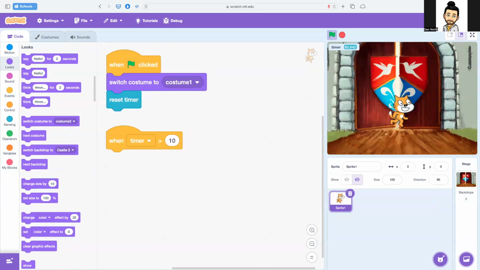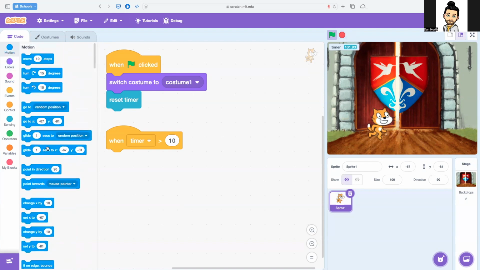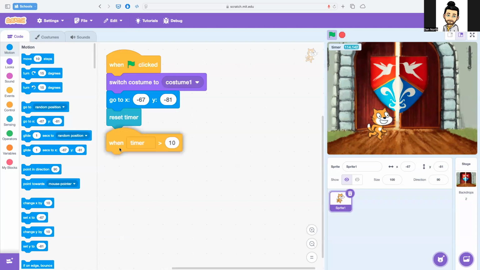Maybe we'll also put Scratch on the floor because that makes more sense. Let's put Scratch over here. So we're going to tell Scratch to go to... Oh, it won't let me stop. We'll tell Scratch to go to this position as well and reset the timer.